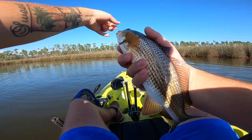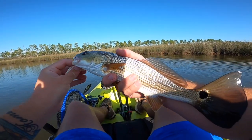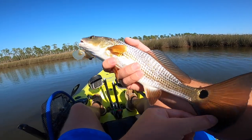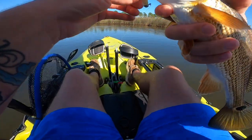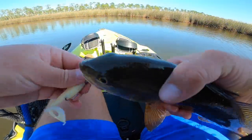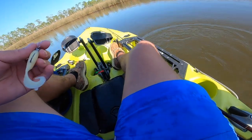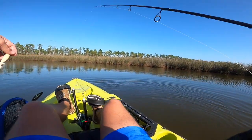Another little red fish. That's what I call a rat red. Just a small undersized red fish. Really fun to catch. Very pretty. Look at the spot on their tail. I love these fish. Let's get the hook out of him and get him released. There you go, buddy. And look, the bait's still good. Let's cast out there and get another one.